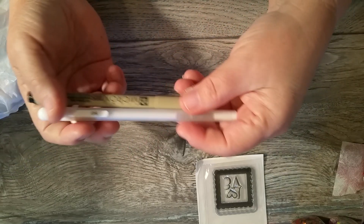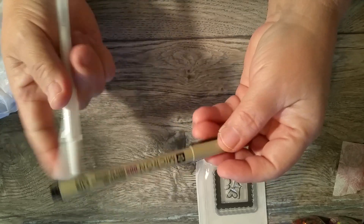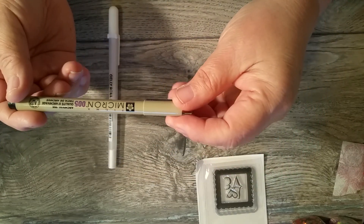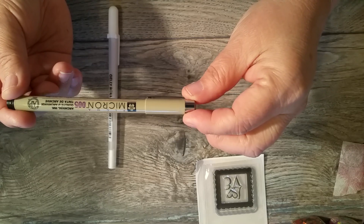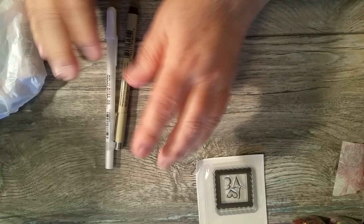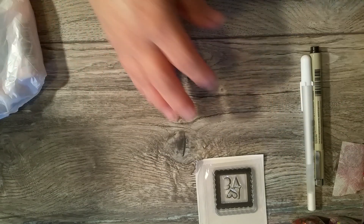I am working on a project and I needed a white gel pen — a jelly roll pen that everybody uses to add highlights to their projects. I'm doing a teddy bear; it's beautiful, I'll show it to you when I'm done. And then I bought the little Micron black pen to put eyelashes on my little bear. I picked these two up — again, they were 50% off.